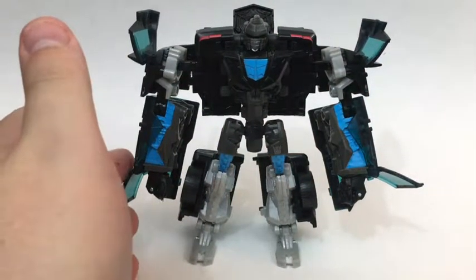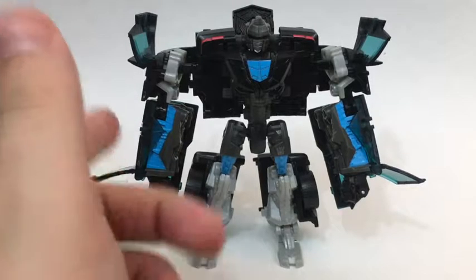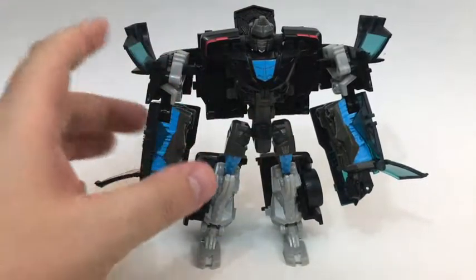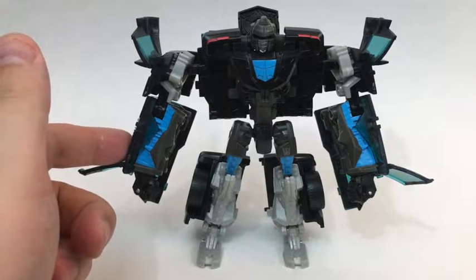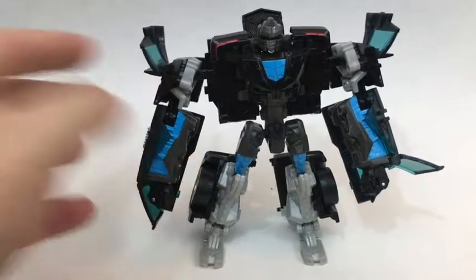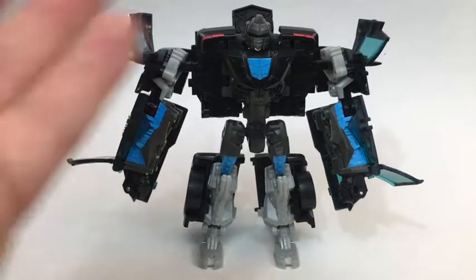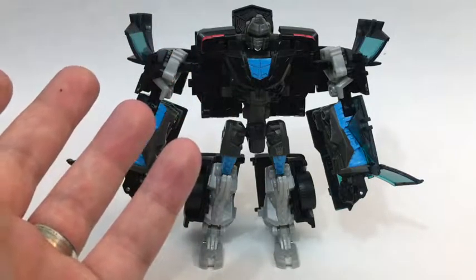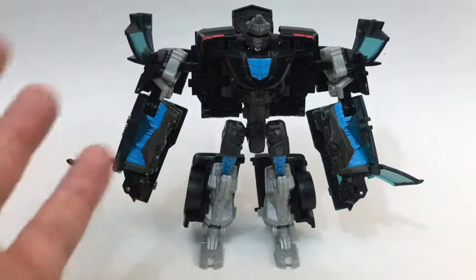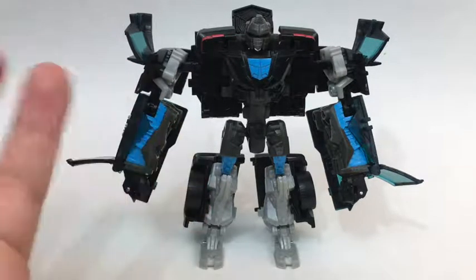He's not a terrible looking figure — he's actually got a lot of really interesting stuff going on. I'm just not super into the proportions or the weird arm flaps. If these could have folded back a little bit more and sat maybe flush with the arm, that would be much nicer, because no matter how you do it they don't really look all that good. For a fairly generic looking Transformer, he's not bad — he's on the simple side. But overall his style, the little details and stuff, are pretty cool. He's just a little too simple for his own good, I think.